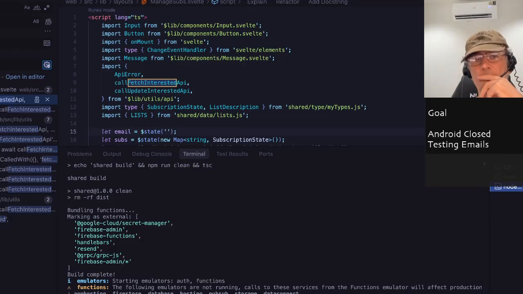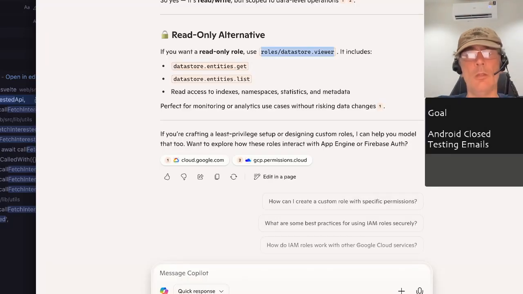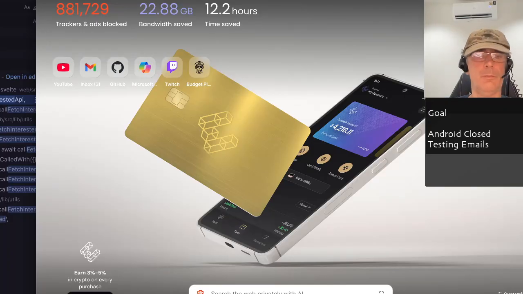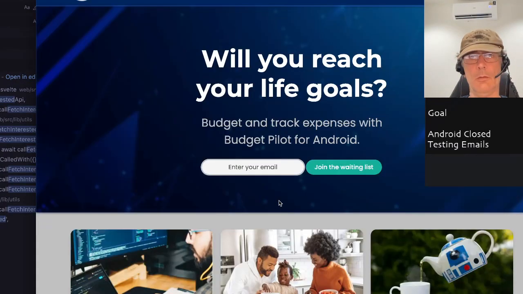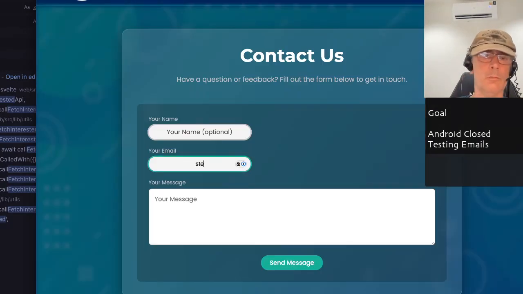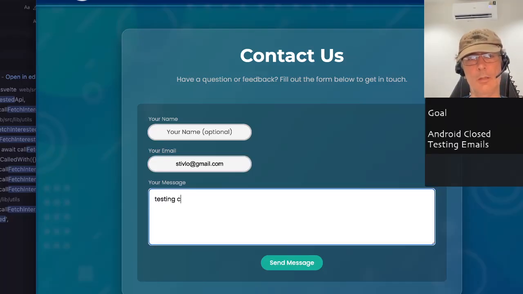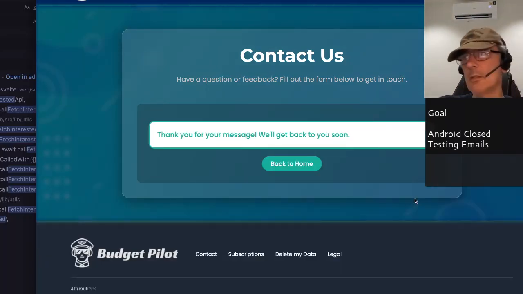Now, once it's up, I'll test the contact form if it's still working locally or not. Okay, it's up. Testing contact form locally. For me, it doesn't work, but I might be wrong. It does.